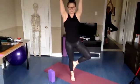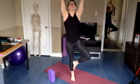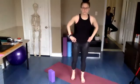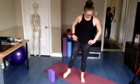So we have that one point that we're staring at, nice and strong and stable. And if you'd like, maybe look an inch or two higher than that point. Maybe walk your gaze up to the point where you're looking between your hands. Keep pushing down through that foot, reach the fingertips. And then reverse that, bringing your gaze back to that original point, reaching the hands out to the side. We'll go hands on your hips as we reach the left knee forward. We'll just shake out that right foot for a moment, in case we spent a little bit too much time on it.